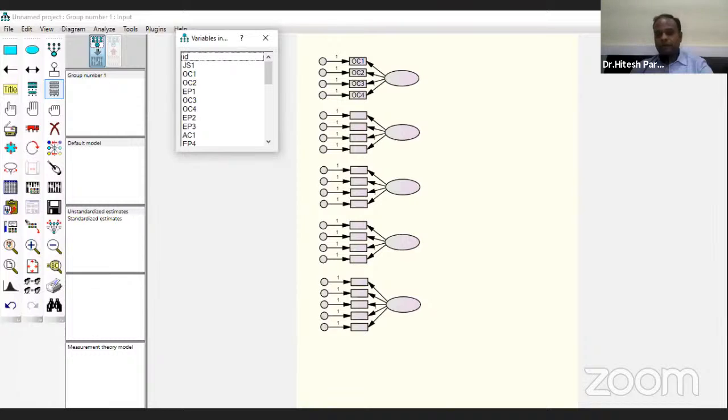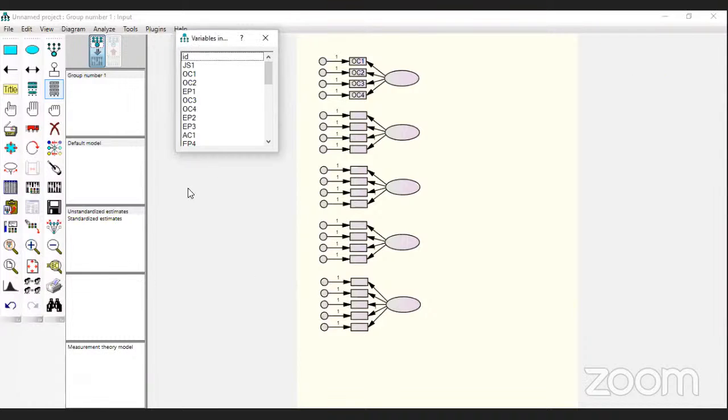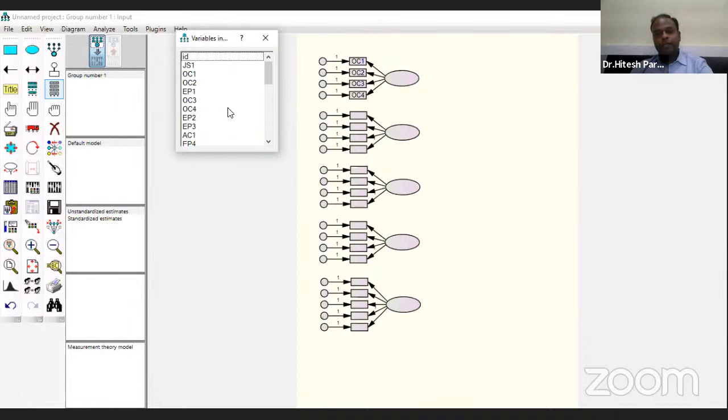The second factor is SI, staying intentions. Excuse me, sir. Yes, please. Sir, when I'm dragging OC1, the entire 4 variables are getting labeled as OC1. You need to drag it to only the first one. What you are doing is putting it into all of these.